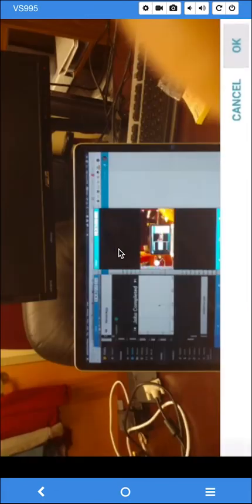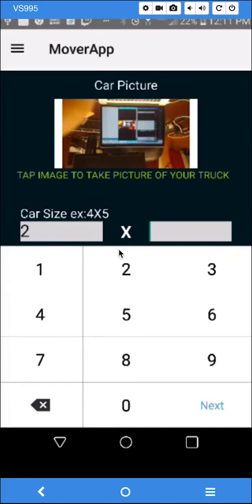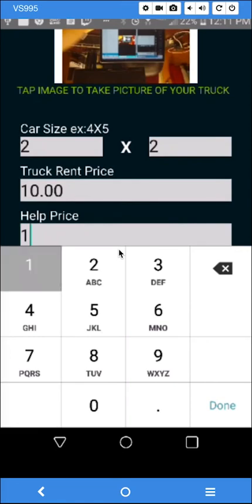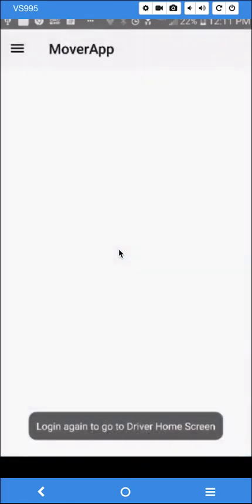Now we just do some quick images. So there's the recording. Okay. 2 by 2. Next. $10 even. Oh, price $10 even. Is that driver info?